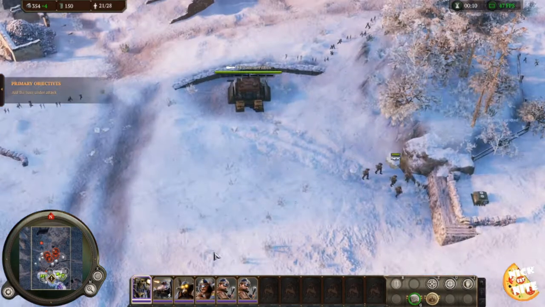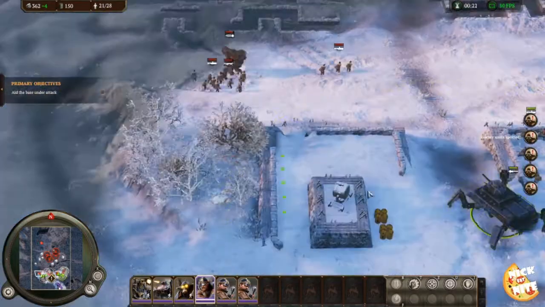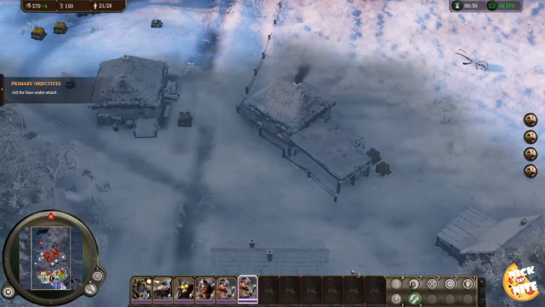Starting out, we'll need to help defend the base. Send Wilhelm to help the Grimbart on the right, send your Isengrim and infantry over to the left pillbox to help, and send your Hans up the middle.